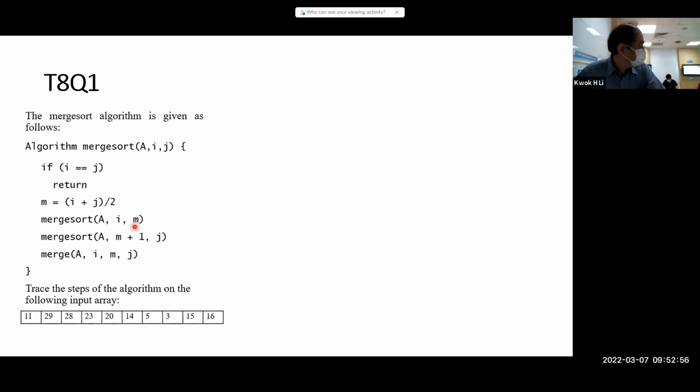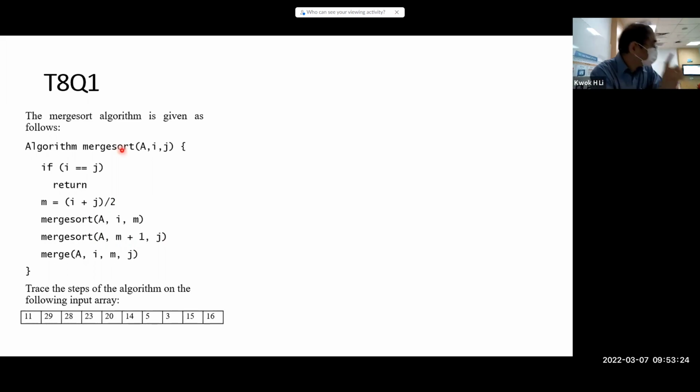The endpoint will be M, the midpoint. So up to the midpoint, it will be passed to this merge sort. The next part, from M plus 1 up to J, will be passed to another call. So this is a recursive algo. It will go back to this one to iterate again and again.